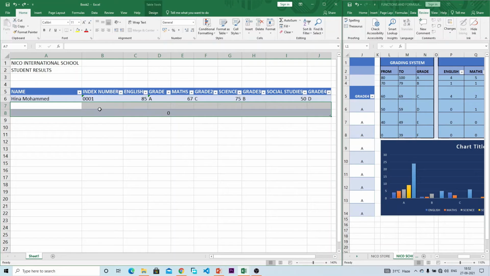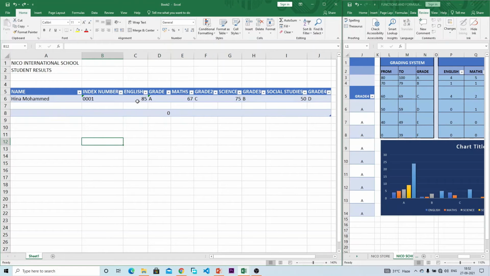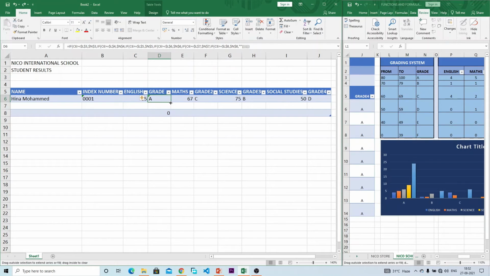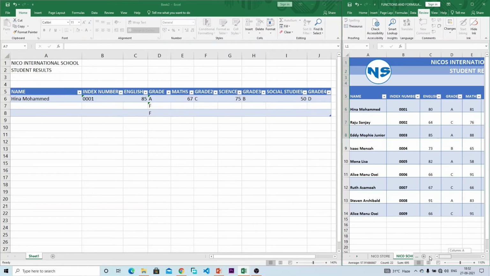Oh, it deleted all my columns. All right, let's just autofill. So we have this. Okay, we can simply autofill up to this point. Let me just finish adding the names, and then do the autofill.